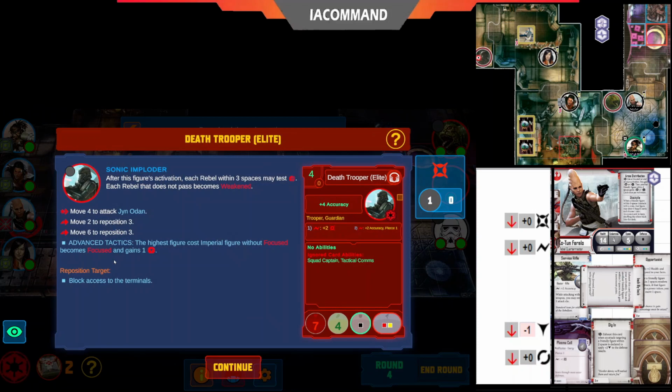I mean, it's nice that nobody's wounded yet, at least. After this figure's activation, so that we're doing the Death Trooper, Sonic Imploder: each rebel within 3 spaces may test strength, and each that does not pass becomes weakened.